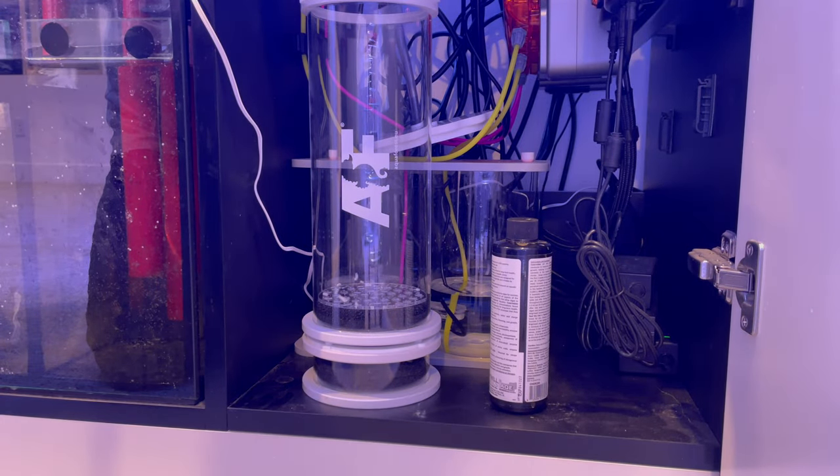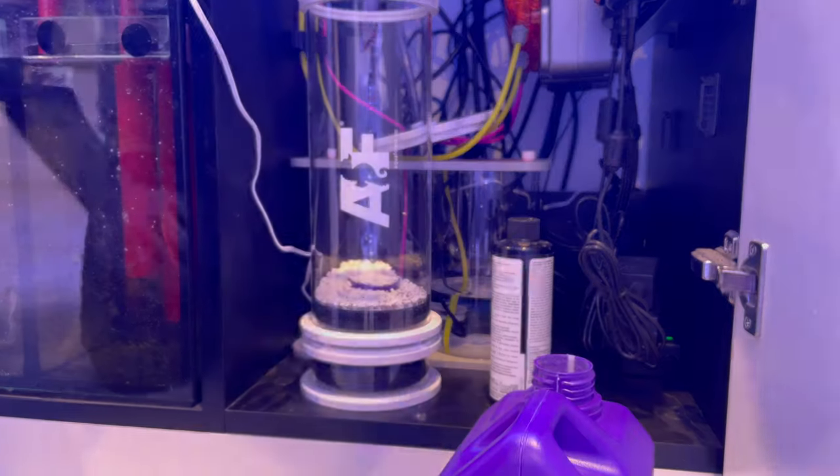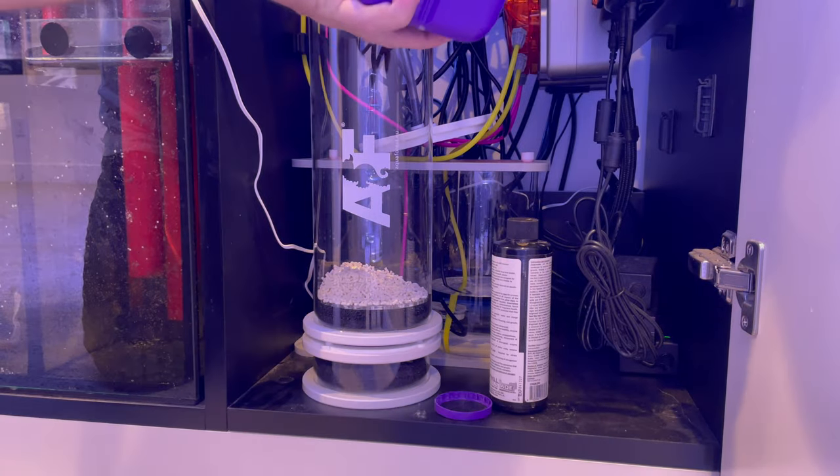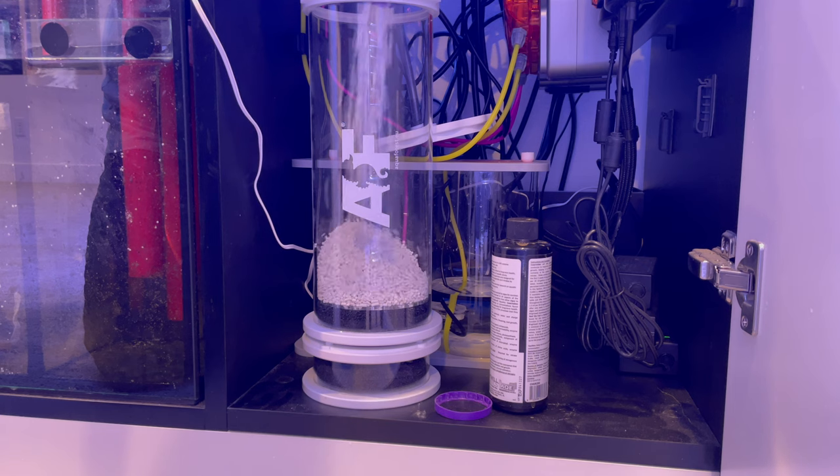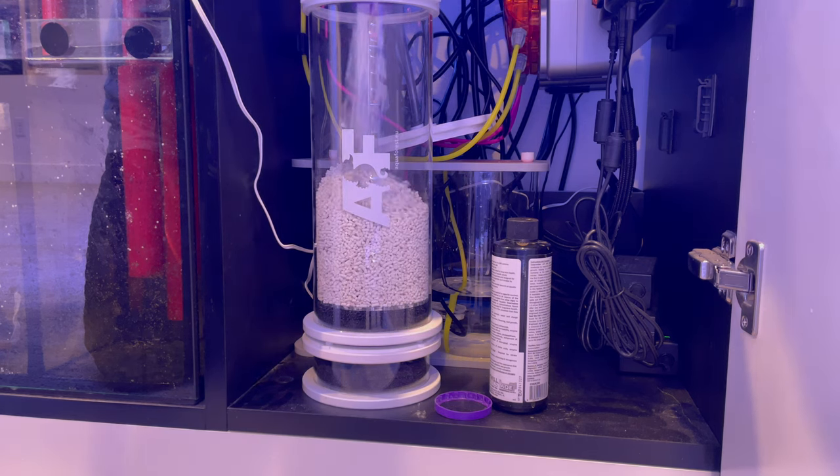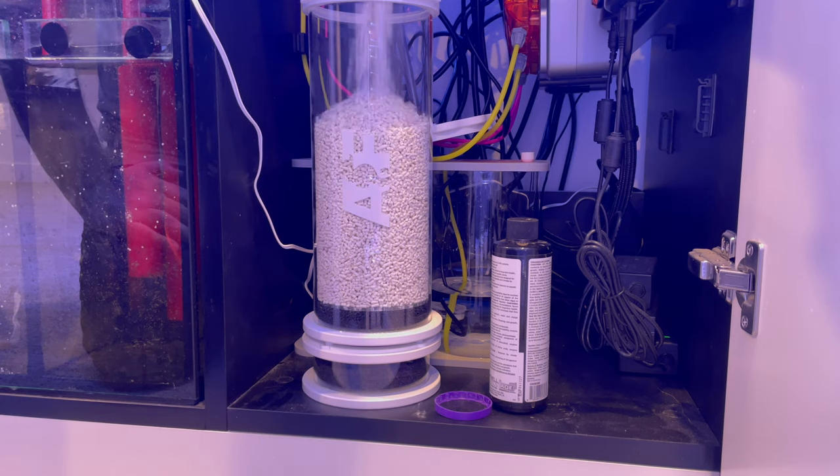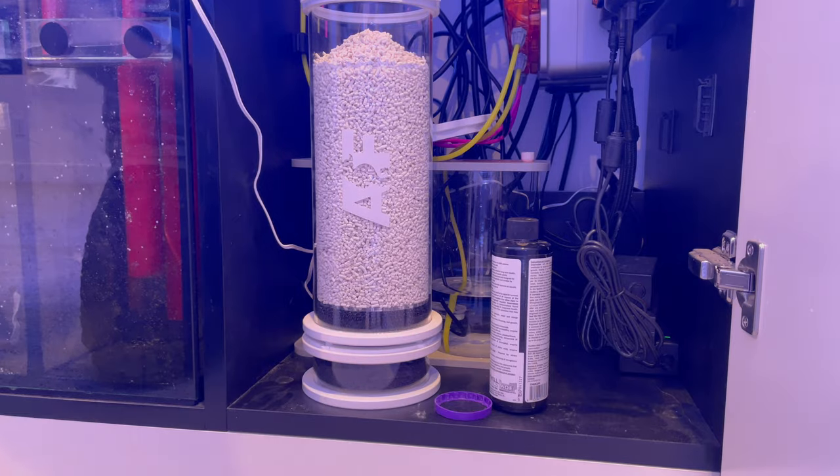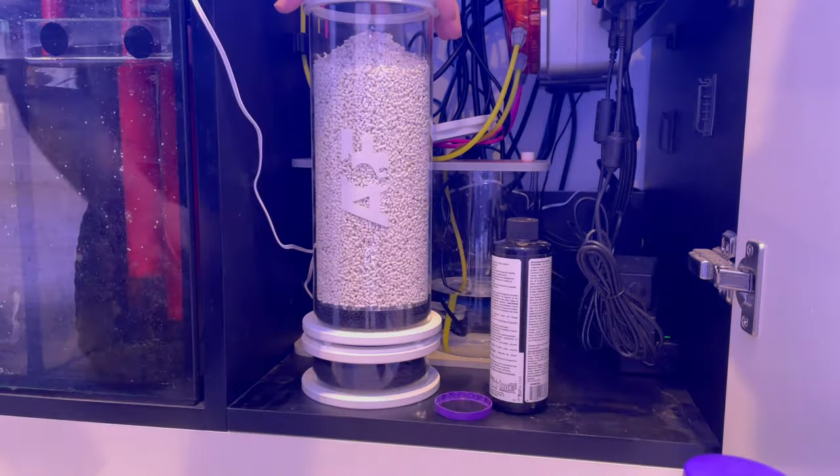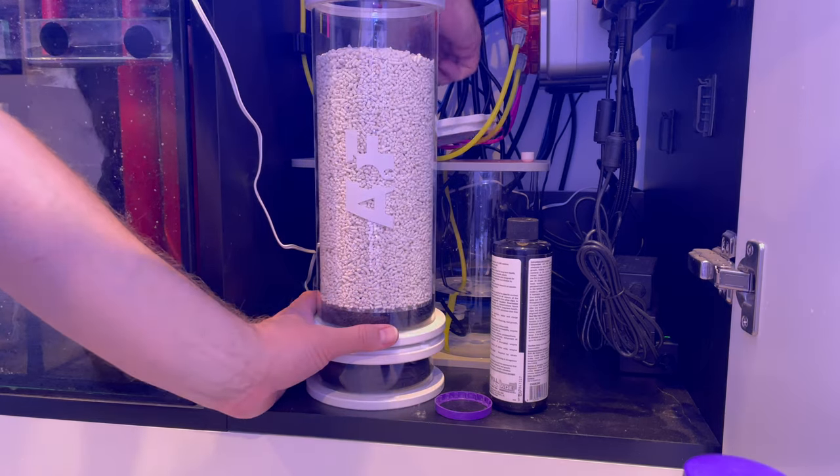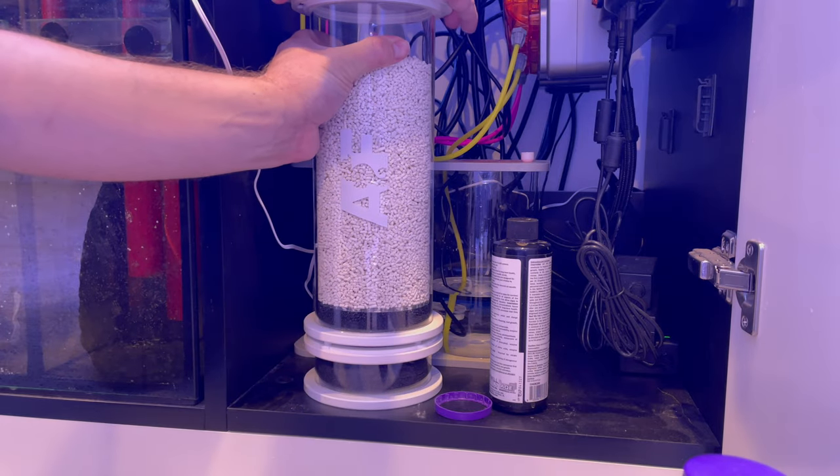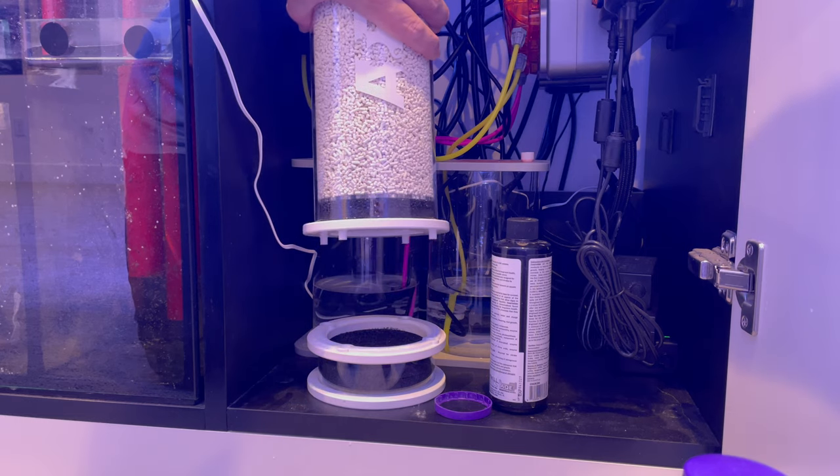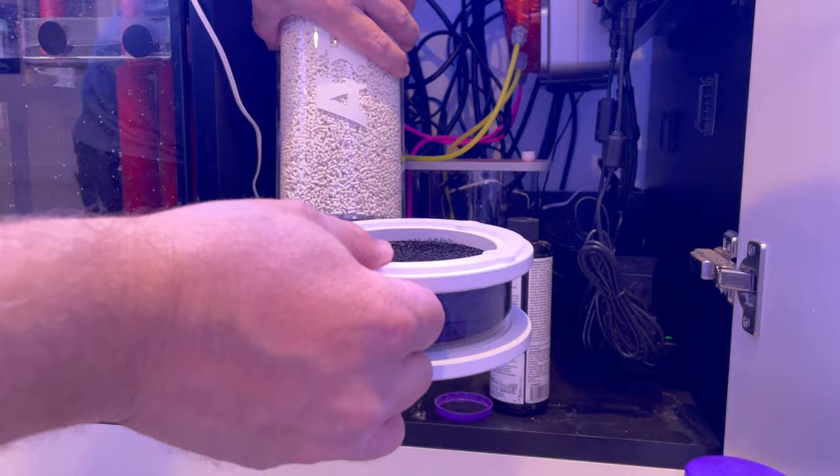So because of this, I started researching other options and came across a newer CO2 scrubber design on the market that actually has been designed or structured in a way to moisten the air that it draws in through the scrubber. So the scrubber I picked up is by Aquaforest, and here I am adding some media to the scrubber. And you can also add carbon as well if you wanted to purify the air being drawn in by your skimmer. Now, here's the magical part about this scrubber. If you simply lift the scrubber up, you'll find beneath the scrubber a little water reservoir with some sponges. So the scrubber pulls air from the bottom that sits right on top of this little reservoir with the idea that the air will be moist and that will keep the media essentially working for longer, longer than my seven to ten day experience. So in short, I'm hoping this new scrubber will give me a similar performance as a recirculating CO2 scrubber setup, but without those added risks of bringing that skimmate, if it overflows, back into the tank.